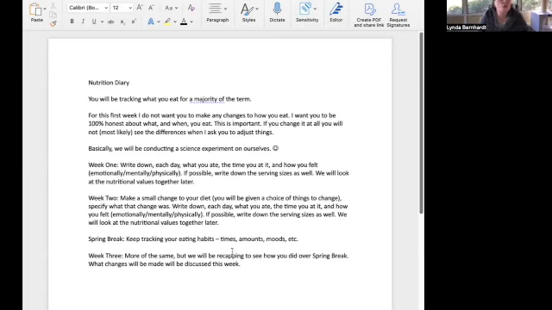But nutrition diary. The whole purpose of learning about nutrition is to see how it actually affects your overall health. It's not just, I feel like eating this and I feel like eating that. It's not just the doctor saying, hey, your cholesterol is high and you're likely to have a heart attack and die at an early age. It's not just, hey, you're pre-diabetic, you need to cut out those sugars. It is a lot more than that. It is that, but more.